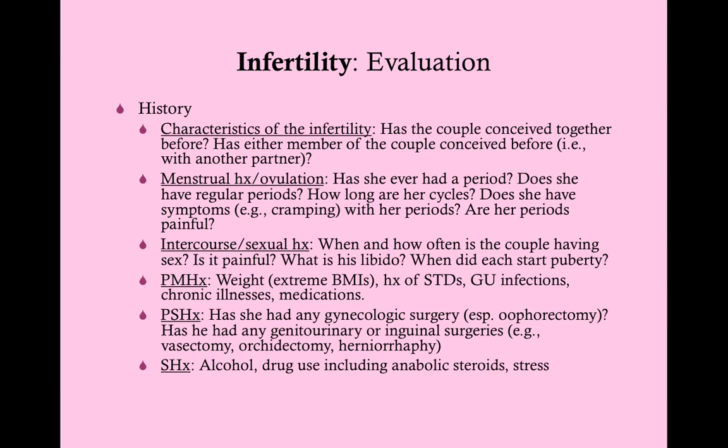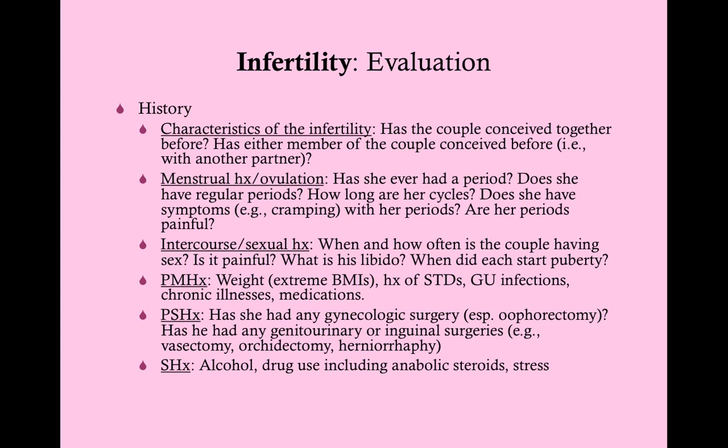And usually that's going to be in the woman, not in the man. But it really can vary. Has either member of the couple conceived before? So if he's fathered children before, it's probably not a problem with his sperm. And that's really the only thing that's going to go wrong for the male. For the woman, there's all sorts of things. It can be anatomic, it can be ovulatory. So if he's fathered children, then it's probably not him.